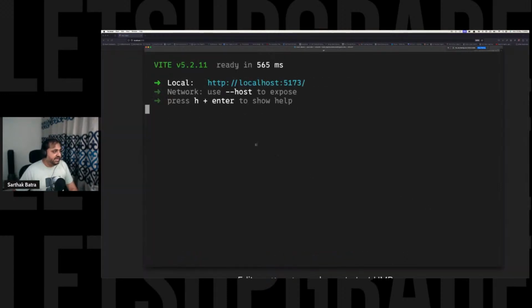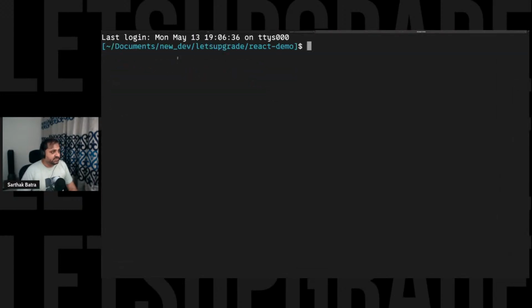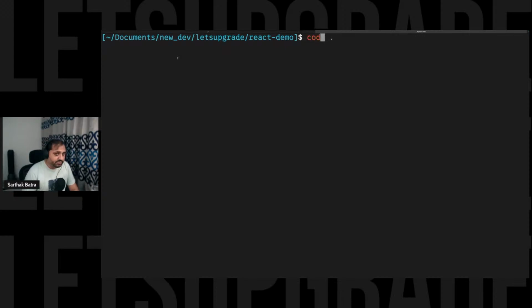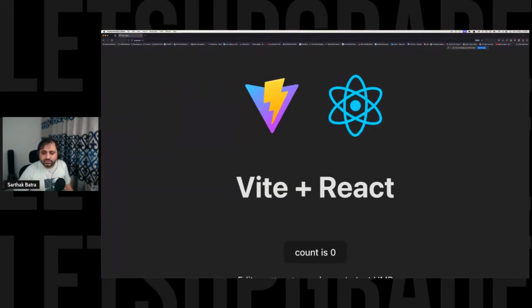Okay. Now, let's make it full screen. Let's go to the next. I'm opening another tab in my terminal. Since I'm using VS Code, I'm going to open this in VS Code. It's a very simple way to open this in VS Code. I just write code space dot. Dot signifies the current directory, and code essentially tells the computer that you want to write code for it in VS Code. When I click enter, it will open it in VS Code for me. I will see where my VS Code has opened.